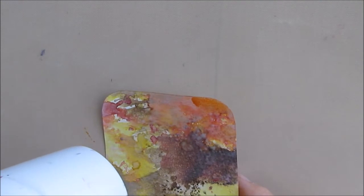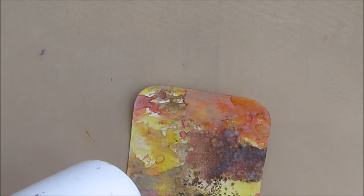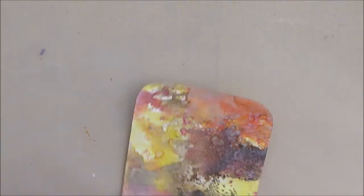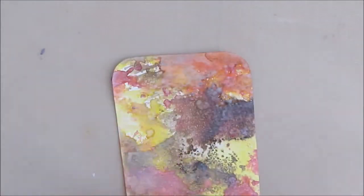The colors are nice and we've got some oxidization, not a lot. Tim suggested in his videos that the more water you put on, the more oxidation you get. Come back to the five-minute mark at the end of the video and compare — where do you like the background?